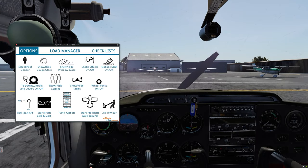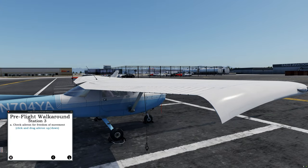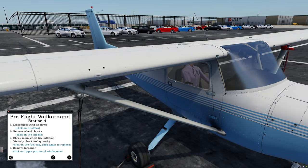Another nice feature introduced by vFlyteAir is the ability to perform a pre-flight walkaround. You can simply click on the spots here, and as you can see, it will guide you through the instructions to complete the walkaround. Let's take a look here. You can open the fuel panels as well and check the fuel.